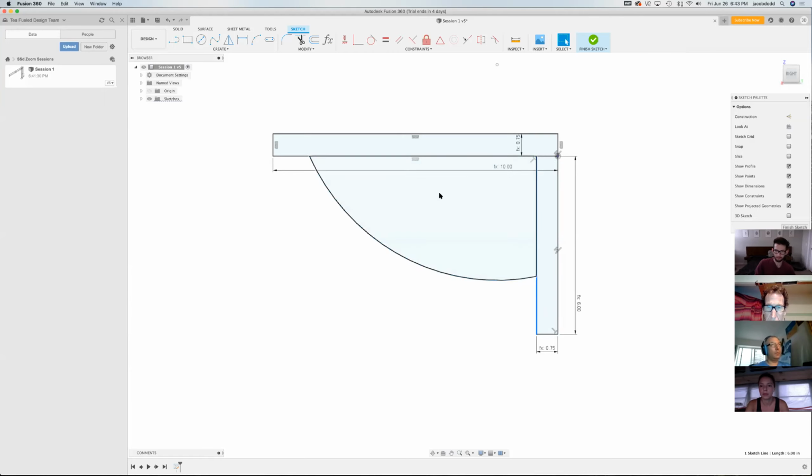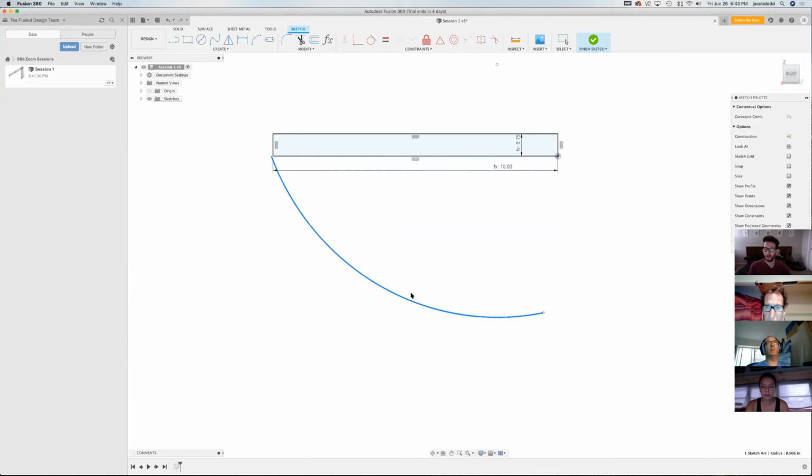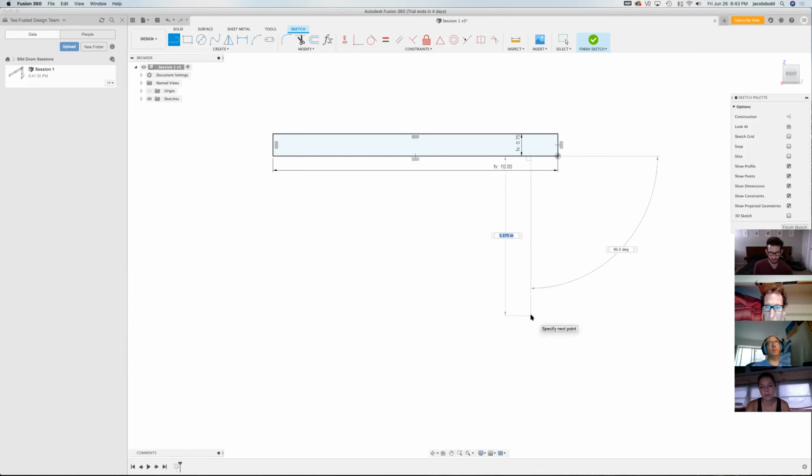Yeah, it would be easy enough for me to make that. So if I just get this out of the way, you just draw it off at the end here. Let's say it's down there. It's going to be the backer height, and then the thickness, and then back up to the top.